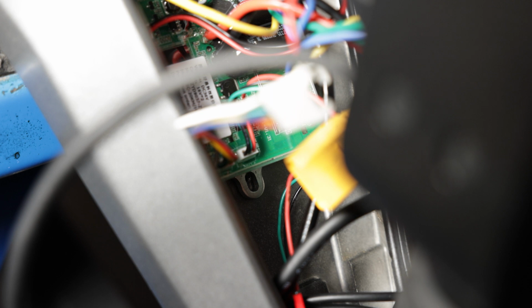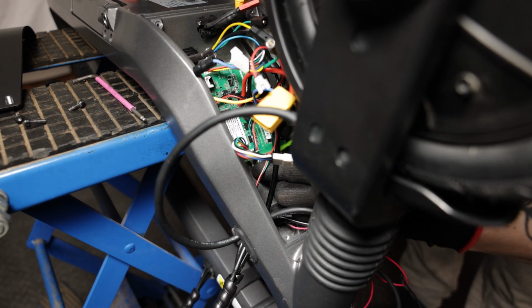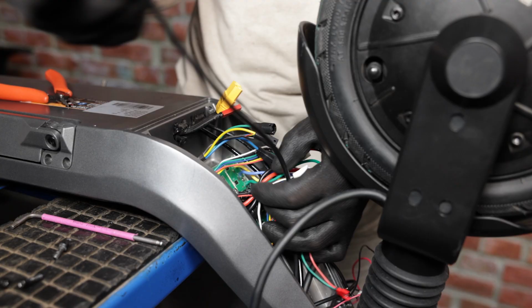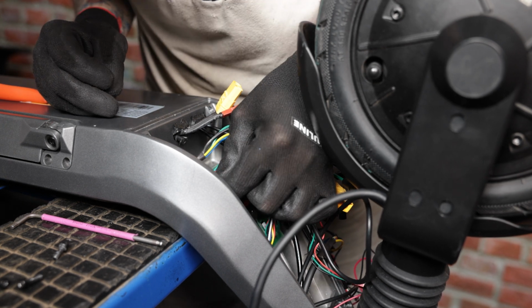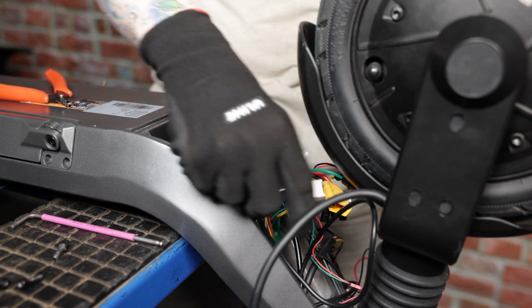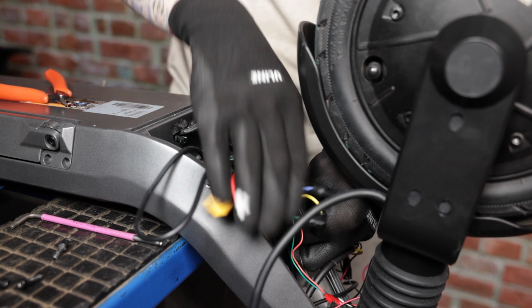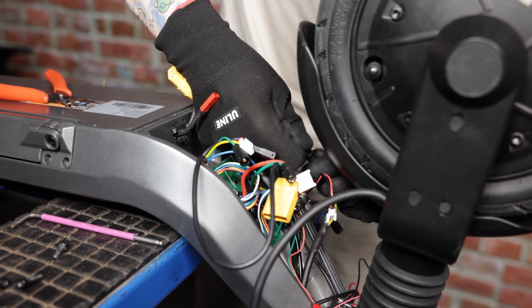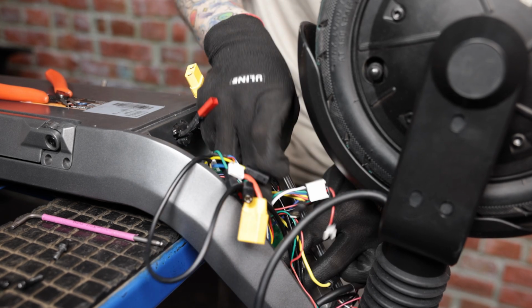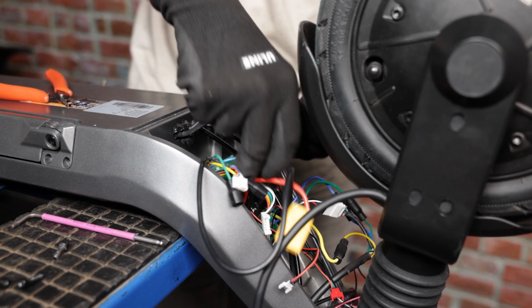And now we'll put back the bottom screw and just make sure that the 2 small washers are on the screw. Alright, so now we'll start plugging in all of our connectors. Start with the one that goes directly into the controller. And next I will do our phase wires. Do the second set of phase wires.